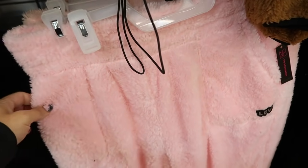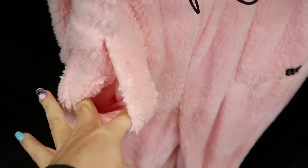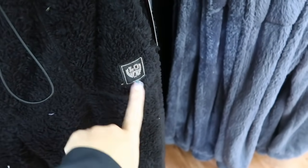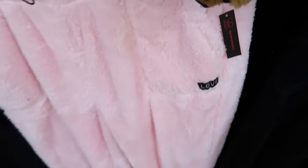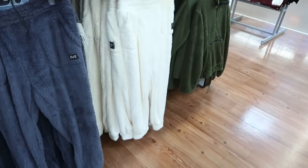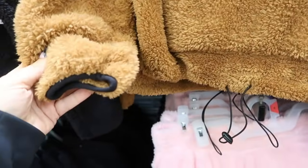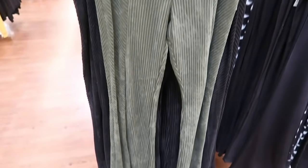Also new from No Boundaries are these sherpa joggers. They have an elastic waistband, pork chop style pockets, and jogger style with a little bit of elastic at the bottom. They have a little power patch — one that says 'love.' They come in pink, black, gray, and ivory and these are $10. They go with the matching little pullovers which are a mock neck zip style with a little zippered pouch and elastic at the bottom. Those are also $10.